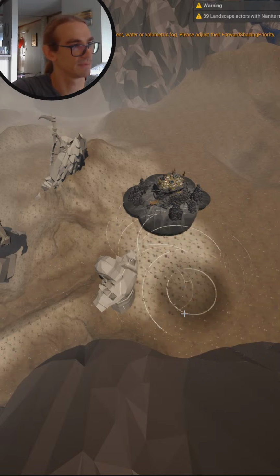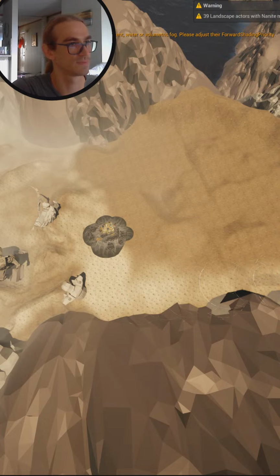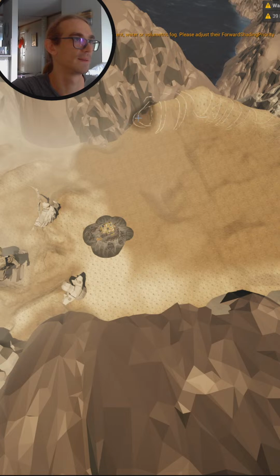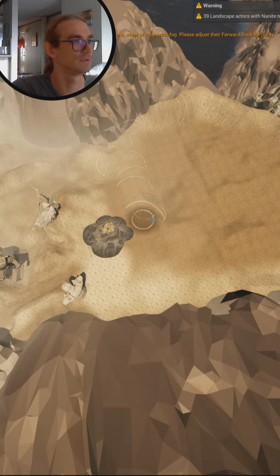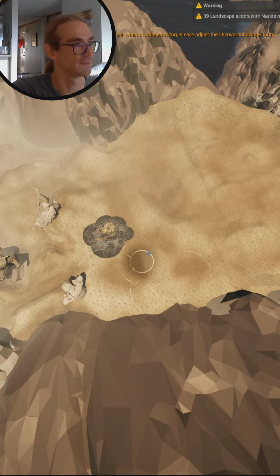We want some nice kind of blending around those edges, something like that. A little bit like this. That's kind of cool. And then you can go shift to take out some of that paint.